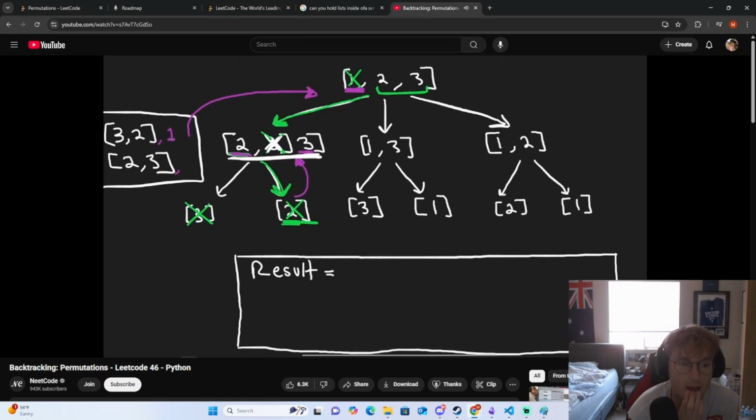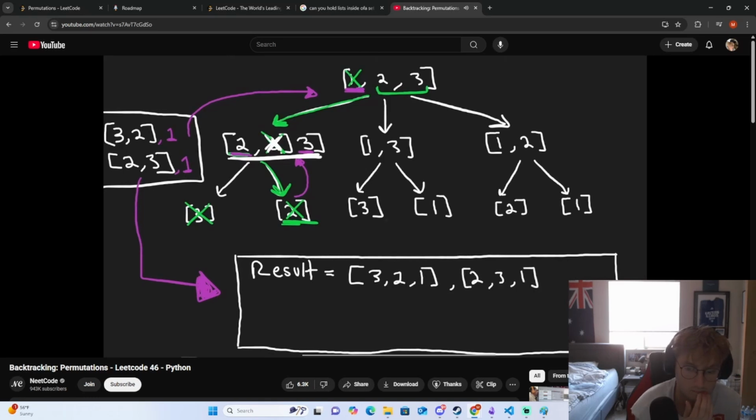We're going to add it to the end. So a 1 here and a 1 here. So now, so far, we found 2 permutations. We can add that to our result now. So one permutation is 3, 2, 1, and another is 2, 3, 1.